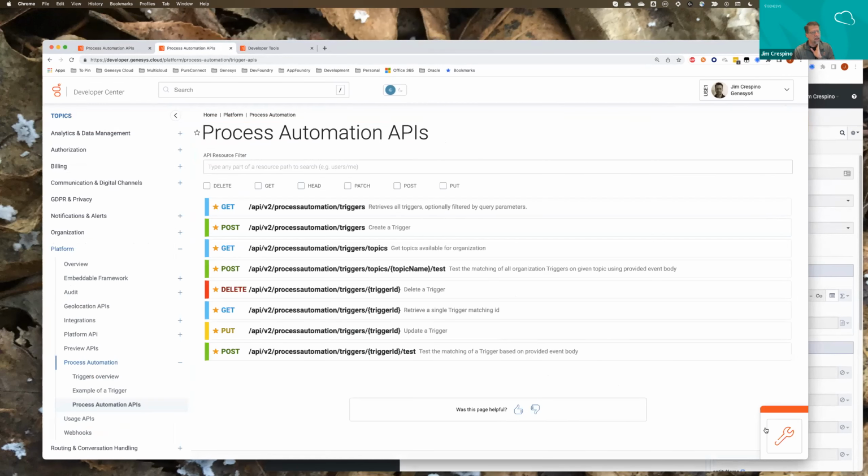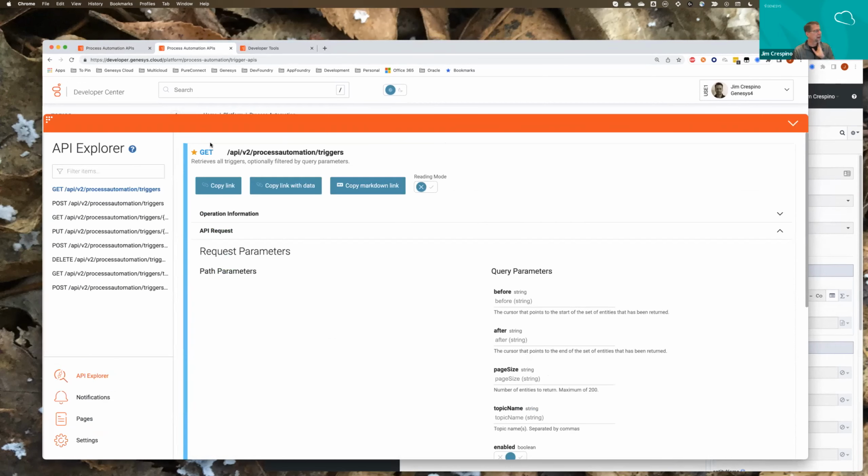You guys may not notice this, but in the developer center, when you're in any of the APIs, you get this little toolbox here. If you expand that, I made it take up the whole space. It shows all the APIs that I'm going to be working with today. So these are the ones that I'm interested in. I've favorited them, so they're available to me in the toolbox, and I can execute on them.